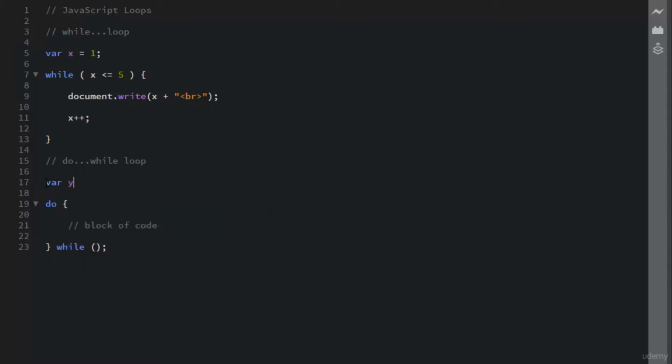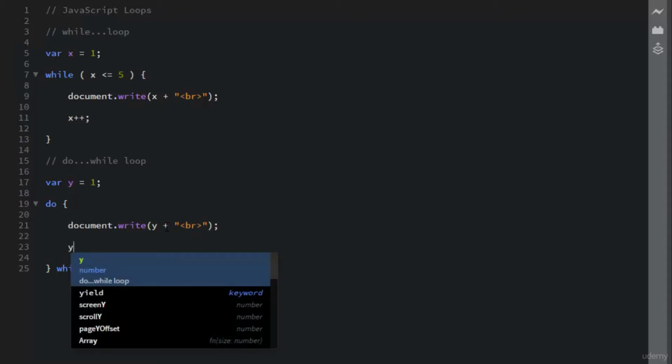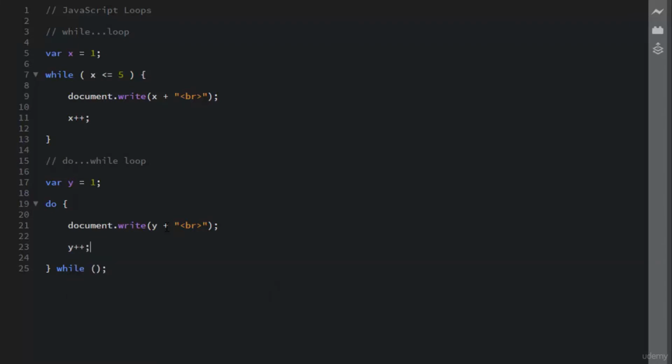I will give you an example of this. I will declare a variable y with a value of 1. I will display the value of y inside the block of code, document.write y plus line break, and then I will increment the value of y by 1 using the increment operator.